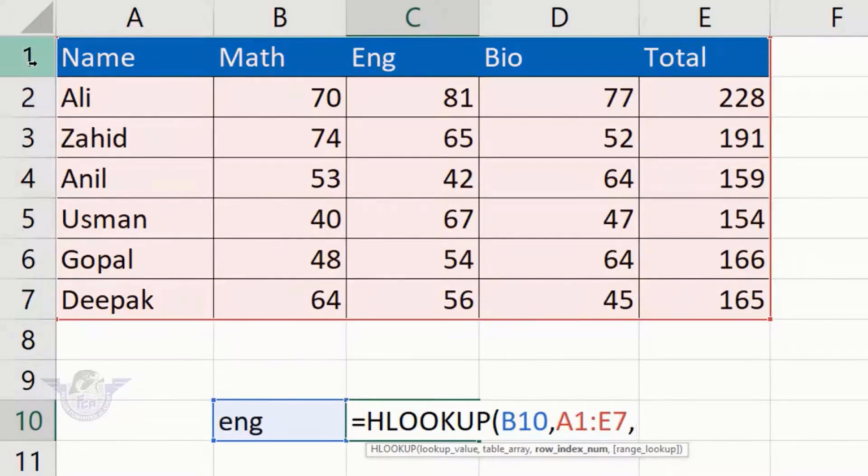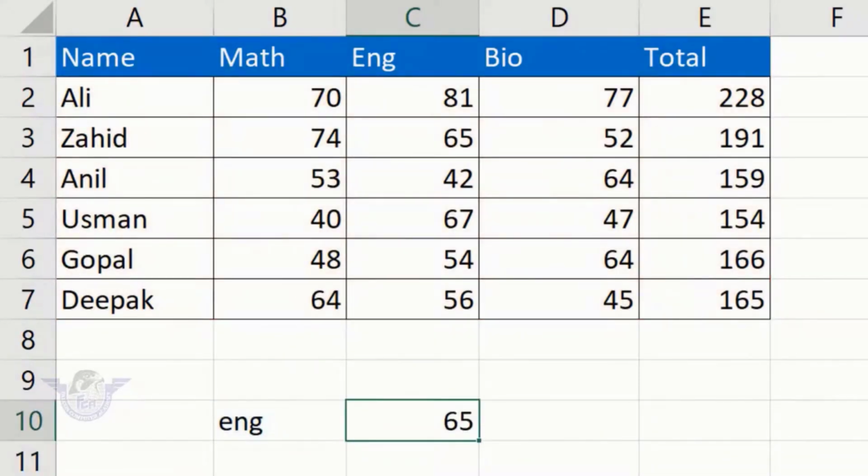So, which row number do we have here? Here, it's 1, 2, and 3, so we will type 3. Type a comma, and then type 0 for an exact match and close the bracket. As soon as we press enter, you can see here that the English marks for Jahad are 65. If we type bio here, as I type bio here, you can see that the marks for bio are 52.